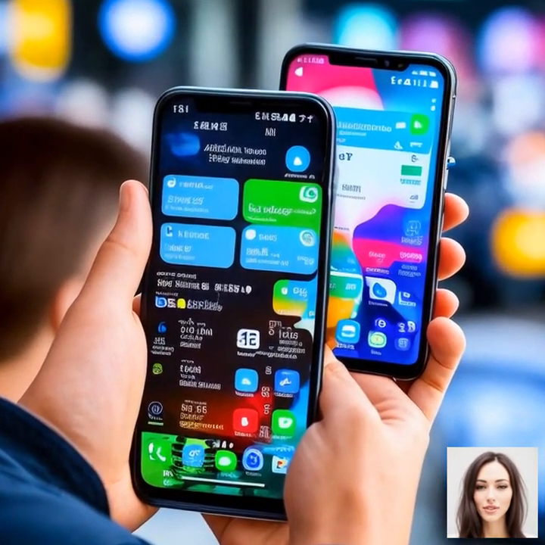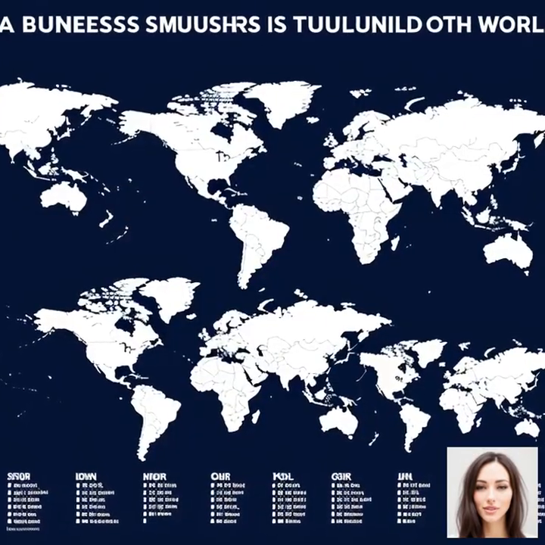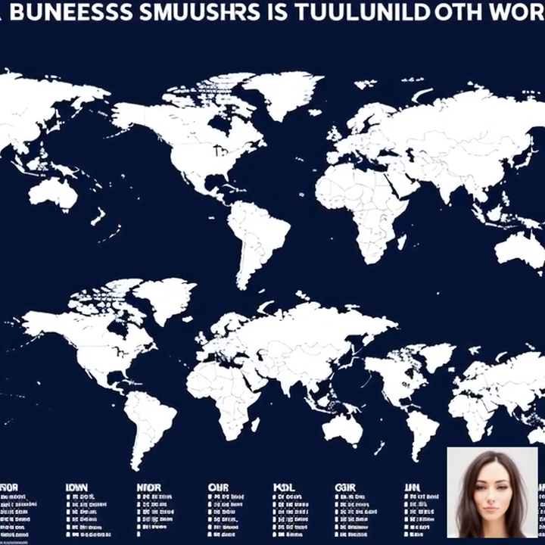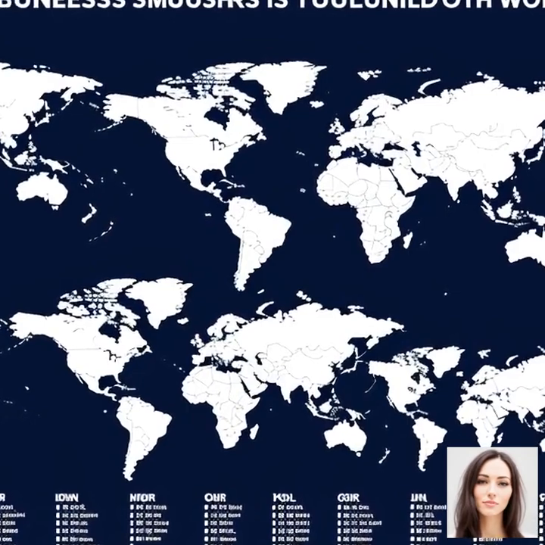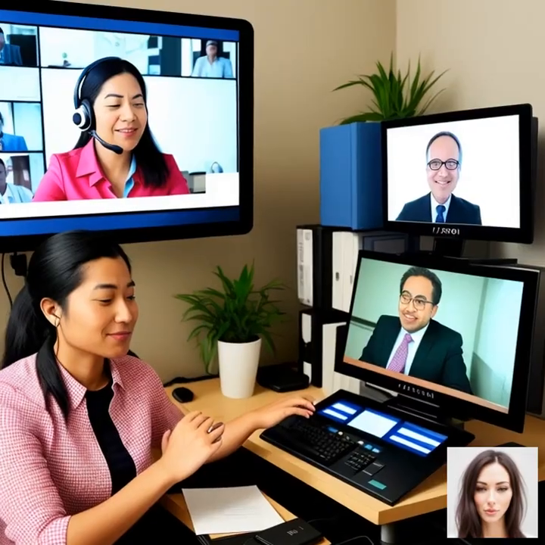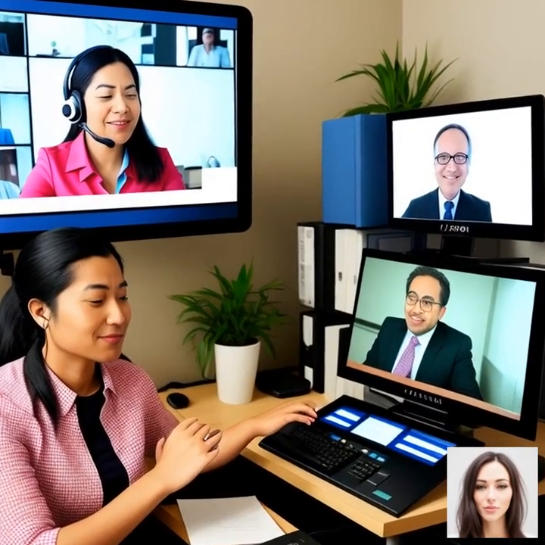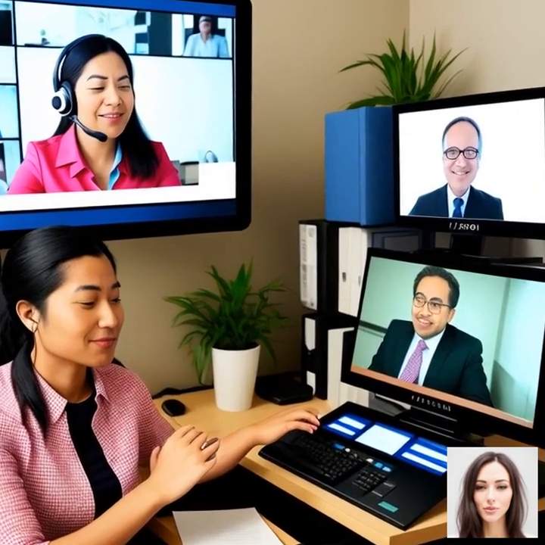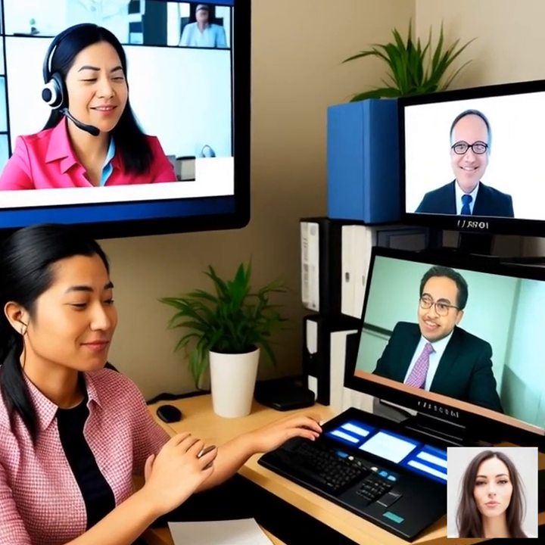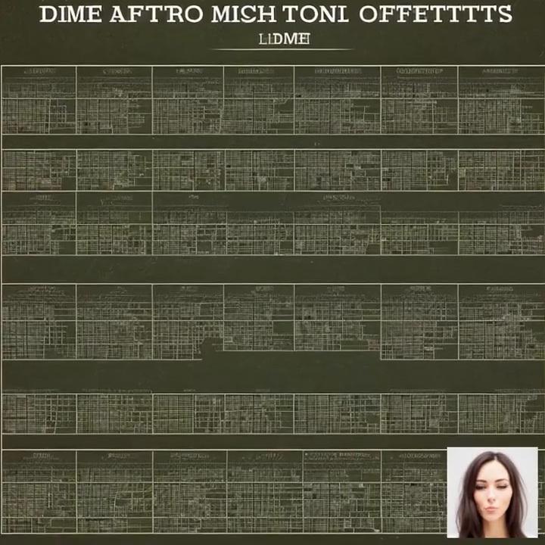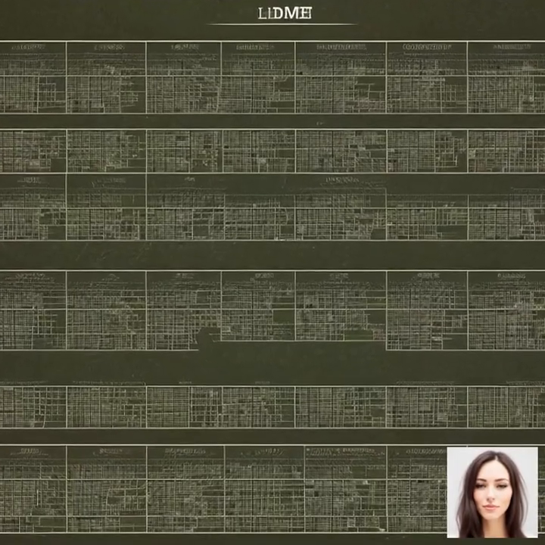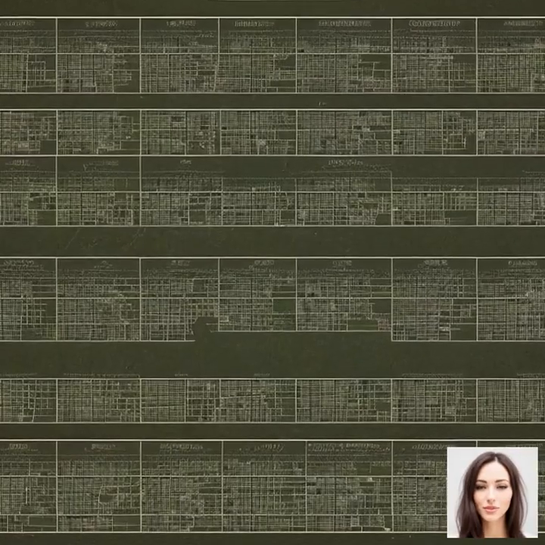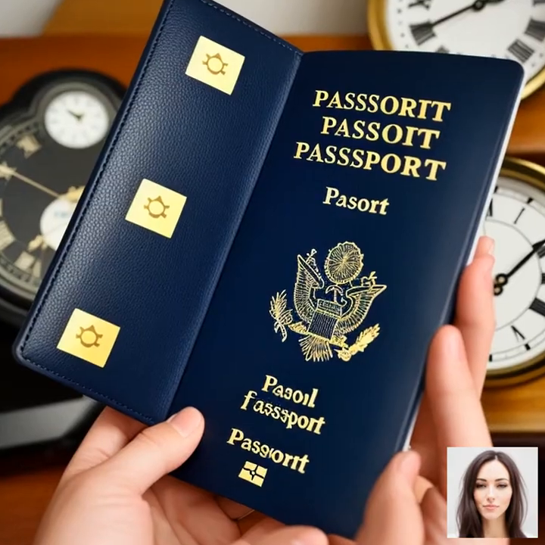Next, we have communication. In today's interconnected world, we often find ourselves communicating with friends, family, and colleagues across different time zones. Understanding the impact of time zones on our daily schedules is crucial for coordinating calls, meetings, and other forms of communication. It ensures that we're not accidentally waking someone up in the middle of the night or missing an important deadline. Finally, let's discuss international business operations.